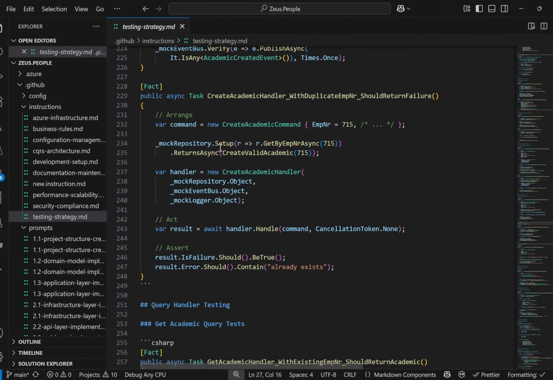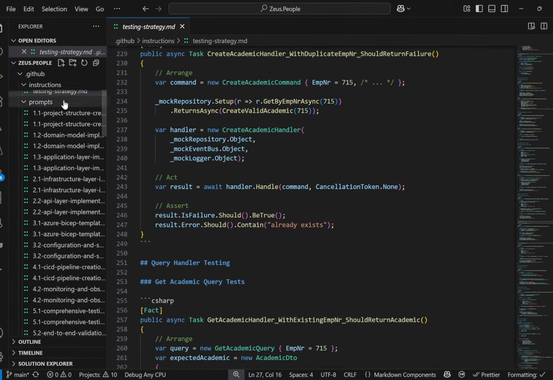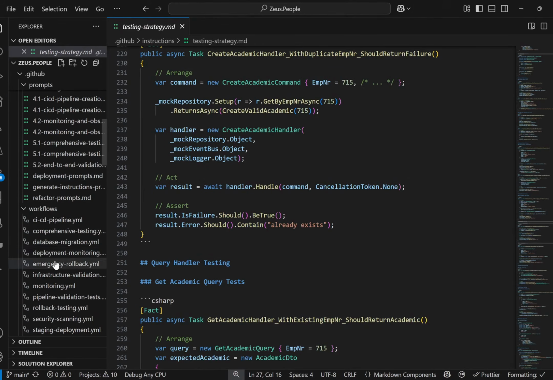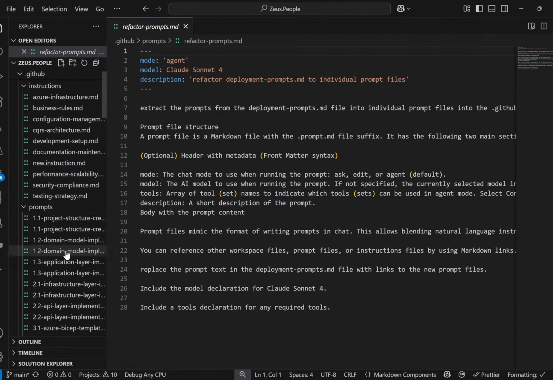And then, of course, as I mentioned, I also asked for it to generate prompts, and it created a single prompt file, just to be clear. And then I created a separate prompt file that took the one prompt file that it created with all the prompts in it and broke it up into individual prompts here, so that we have individual files that we can execute one at a time.